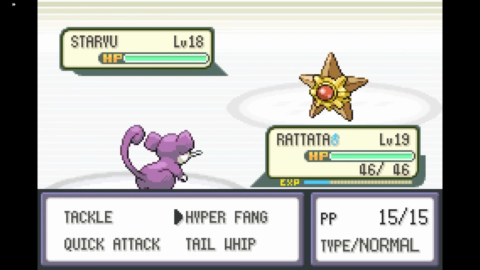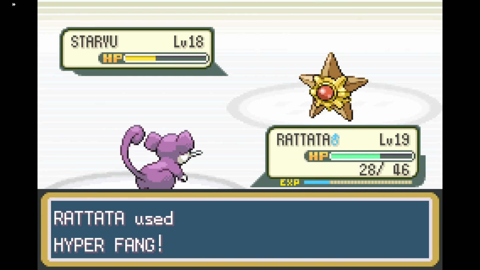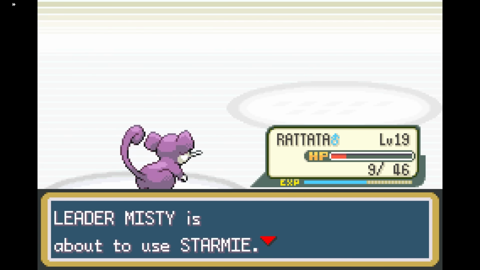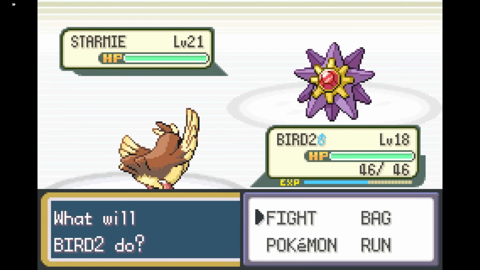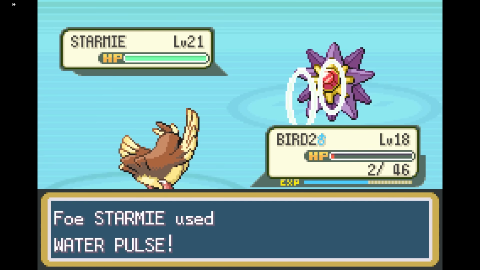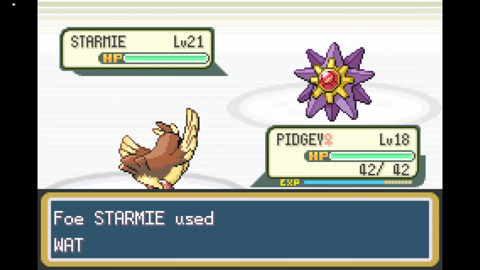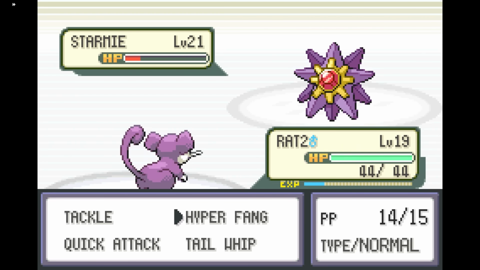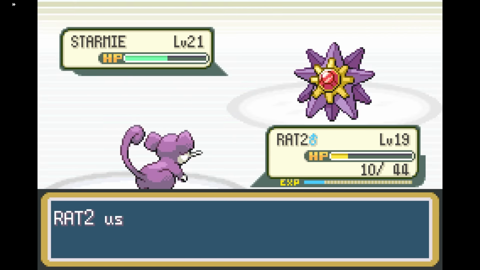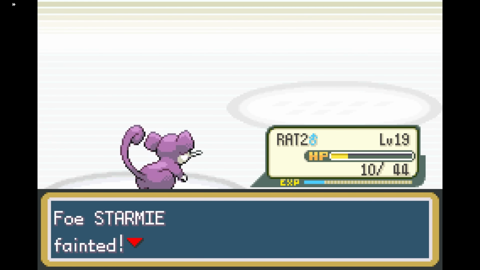We lose pretty bad at level 18, but we come back and try a few more times at level 19, and we finally get a run where we knock out Staryu without losing any Pokemon, and we get in a Tail Whip and a Sand Attack on Starmie before Rat 2 comes in and finishes it off. This was definitely easier than Brock, so we're moving in the right direction.